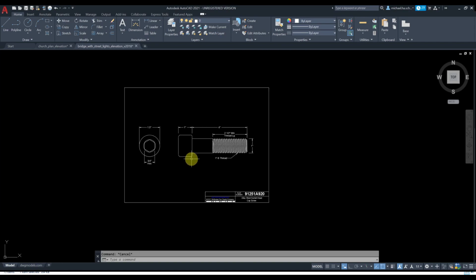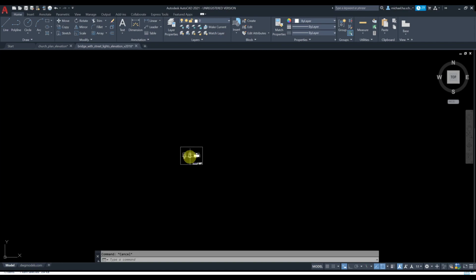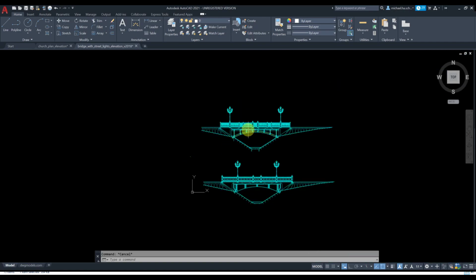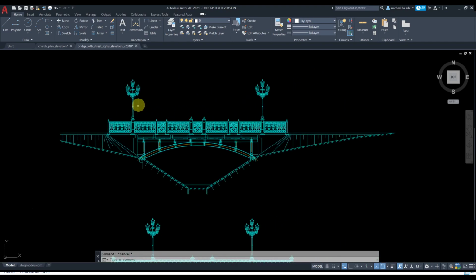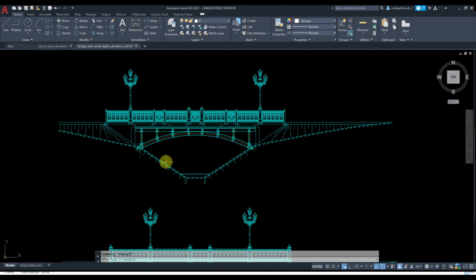So that's what we imported. It turned into a CAD file. I'm going to zoom out, and you're going to see that it is much smaller in size than the original drawing that we opened.